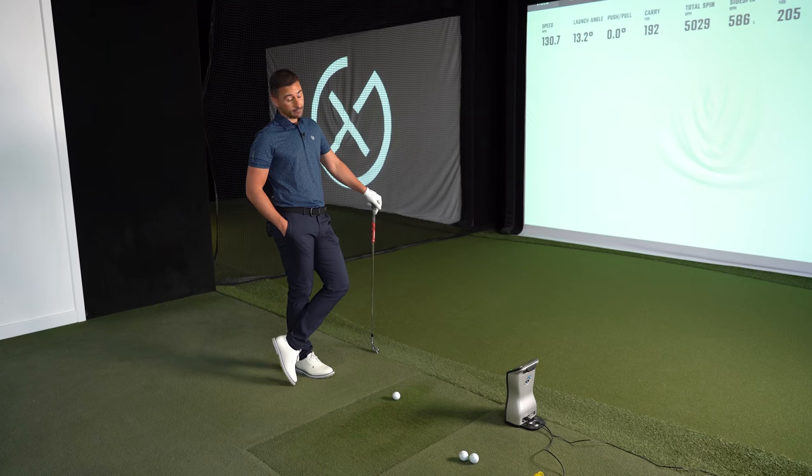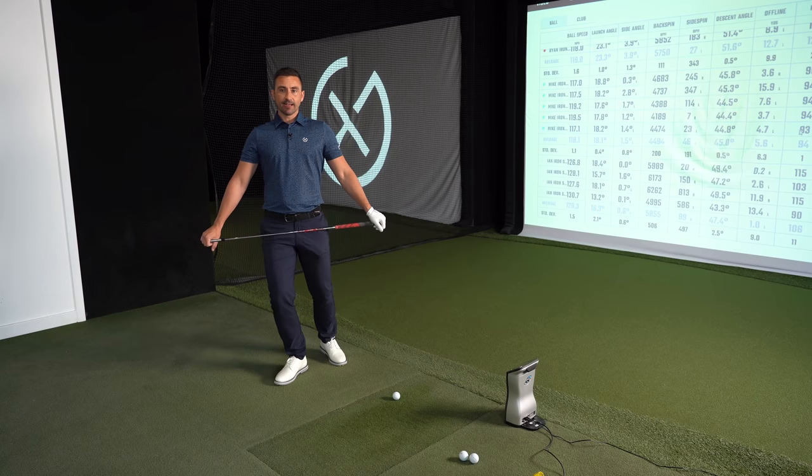That connects to what we saw at the 17th green at Sawgrass at the Players Championship - we did our own test version of that, which was a lot of fun. You saw a lot of players who could not control spin, flight, and compress the ball when they needed to. People say 'hit down, ball goes up' - that's simplified and true, but the more you hit down the more spin you create and the less compression you get. You end up with a shot that flies very weak and very high - something I'm quite familiar with.